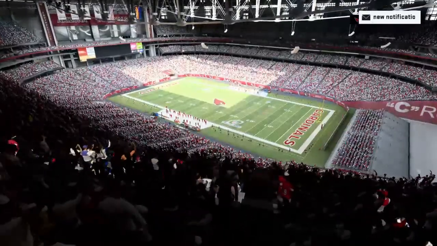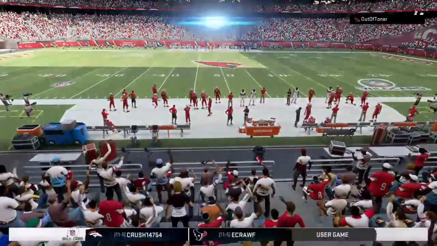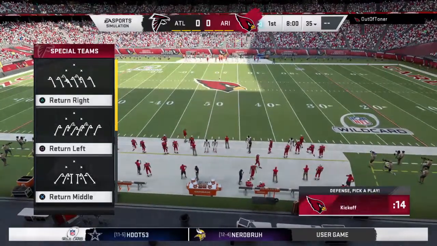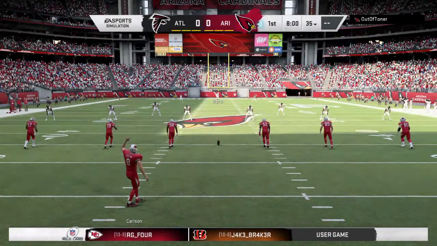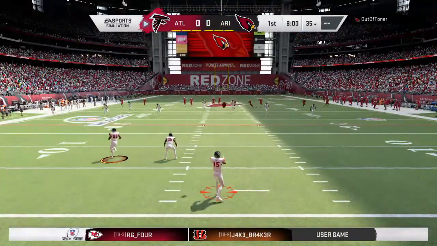EA Sports coverage of the NFL playoffs brings us to the desert Southwest, Glendale, Arizona, and State Farm Stadium. Today we continue on in Wild Card Weekend with a great NFC matchup between the Atlanta Falcons and the Arizona Cardinals. Winner go home is the mantra, and off we go. We're underway in this NFC Wild Card game.